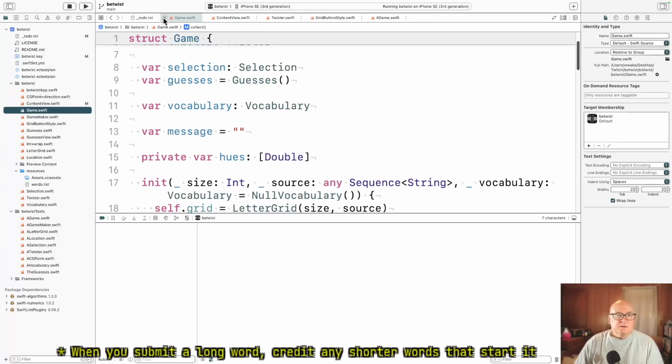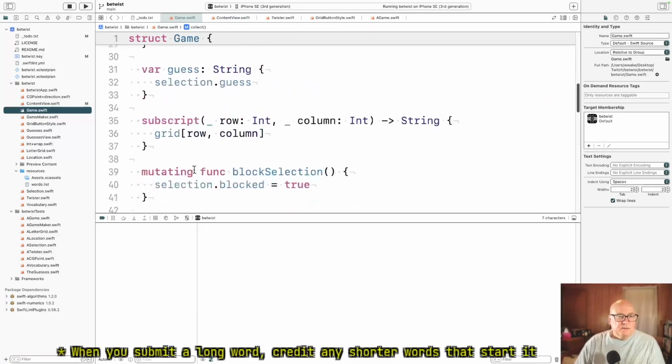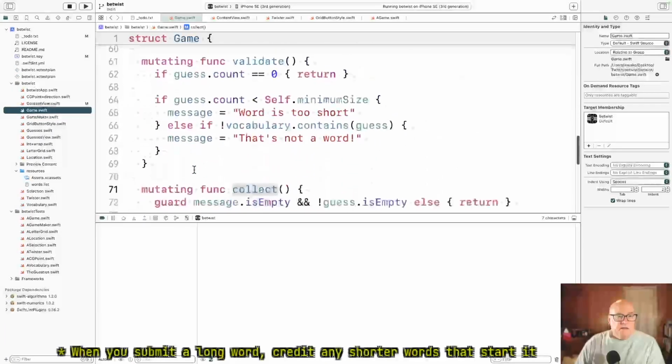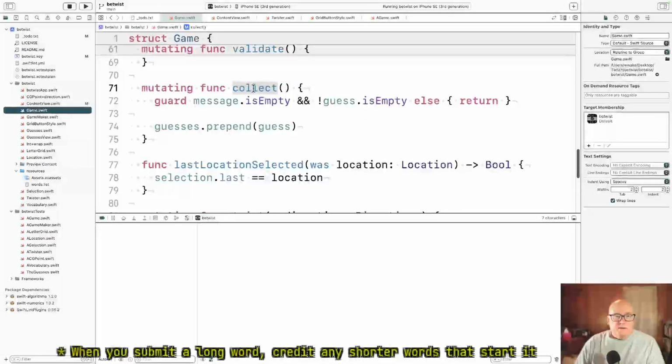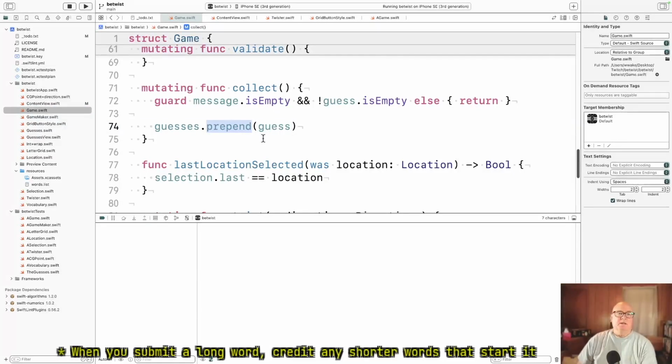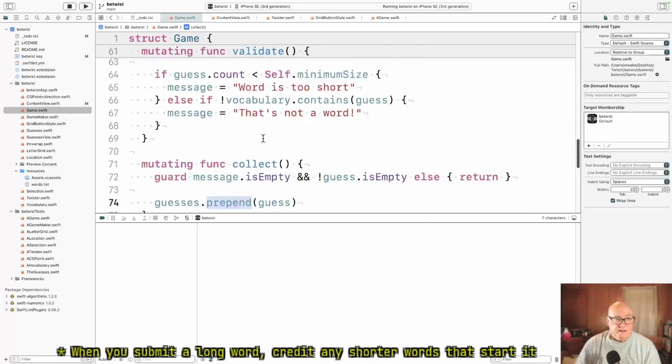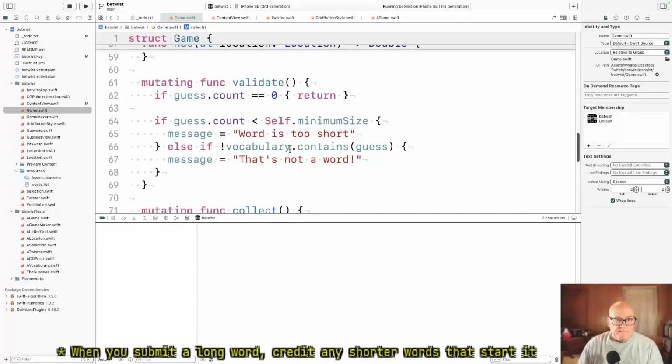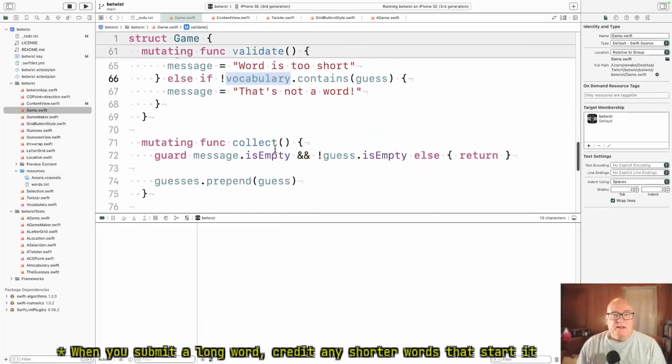Okay, I'm going to push this away. So game collect. Well, I don't know. I mean, maybe collect. I guess it has to happen at the game level because game knows the dictionary, the vocabulary, I should say. All right. Well, that's very testable. Let's test it.